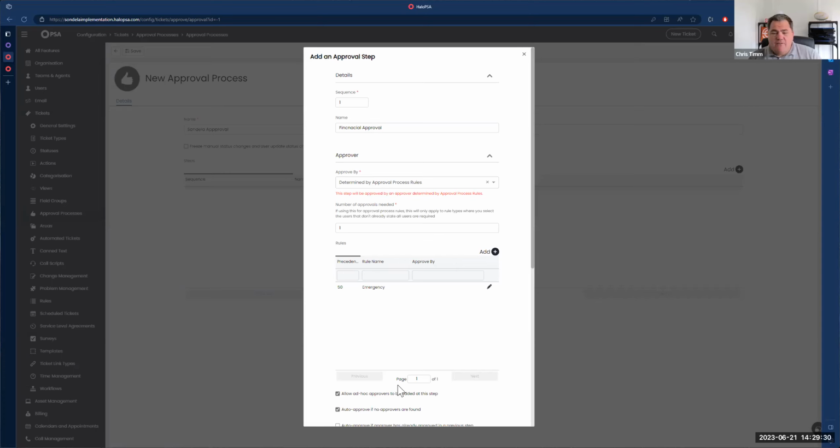Certainly if you had a customer that needed to sign off some kind of financial sign off before you went ahead and purchased whatever it was, then I guess you could get your customers to sign that off. But most of the time I'm seeing that a lot of MSPs I'm talking to are not necessarily using the approval process in their everyday business.